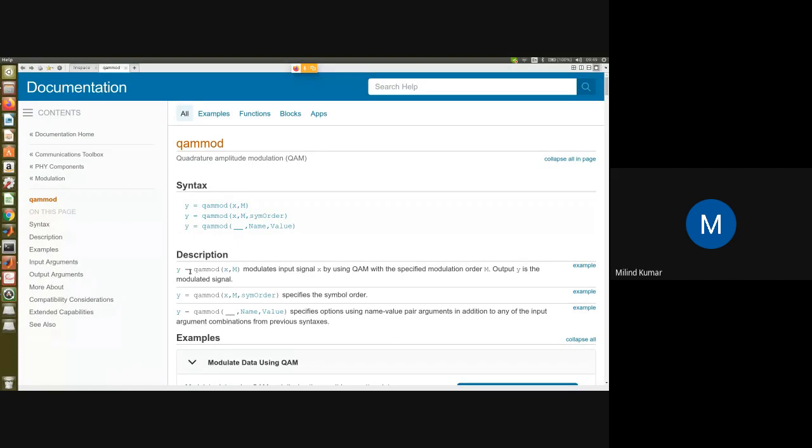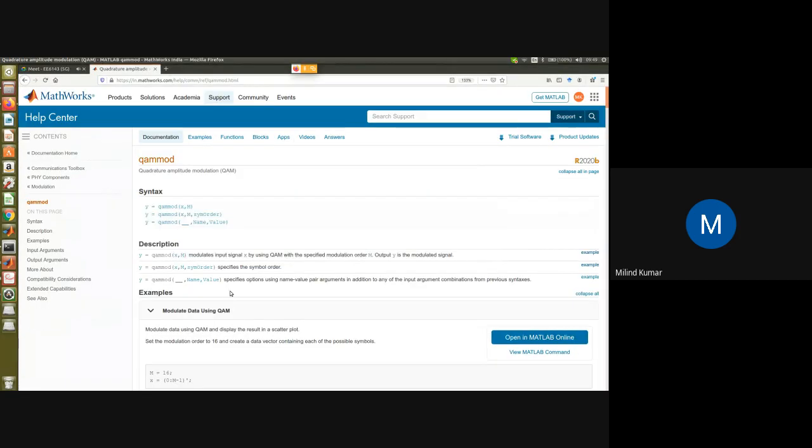So if you look at the definition here, qammod(x,M) modulates a signal x by using QAM with a specific modulation order M. So once you generate your 10,000 bits or so, that would be your x. And if you feed it your constellation value, that is whether it's 4 QAM or 16 QAM or 64 QAM or 256 QAM, it will modulate that and give it to you.